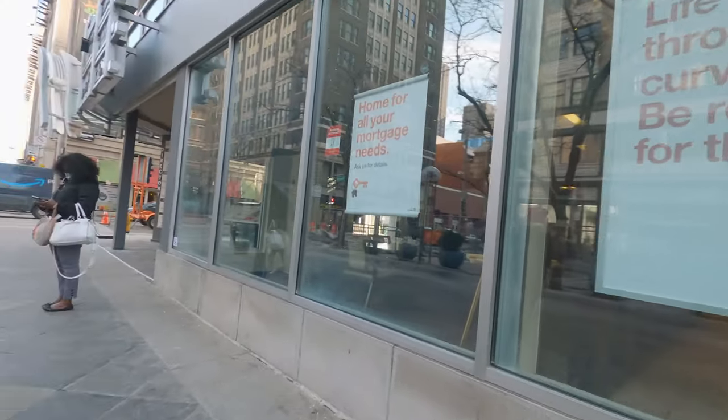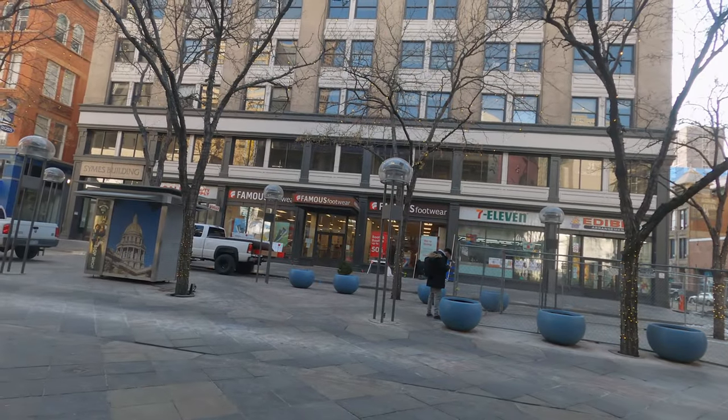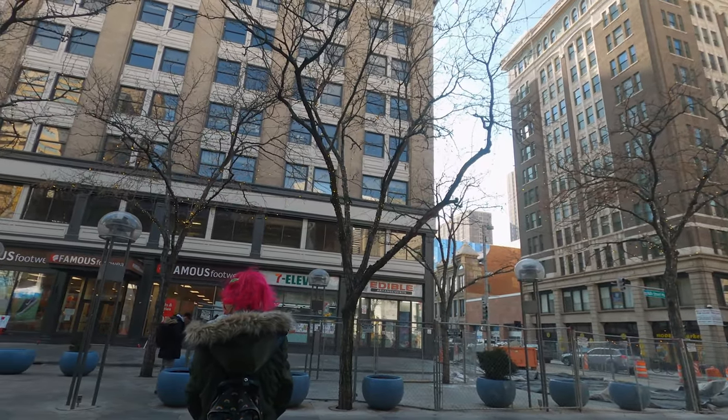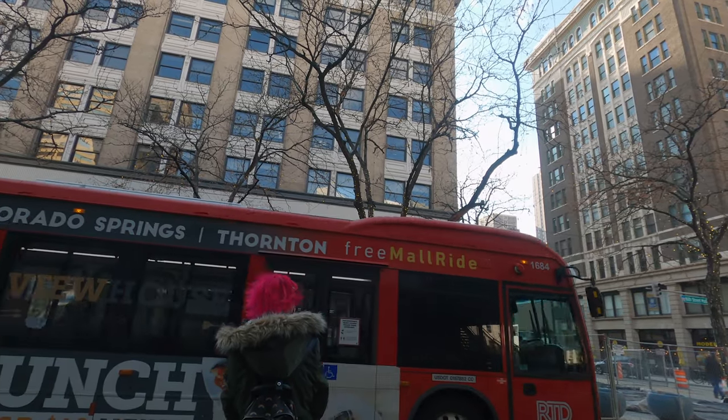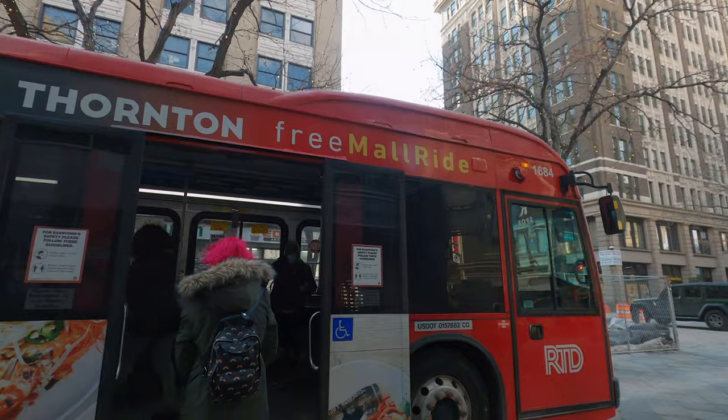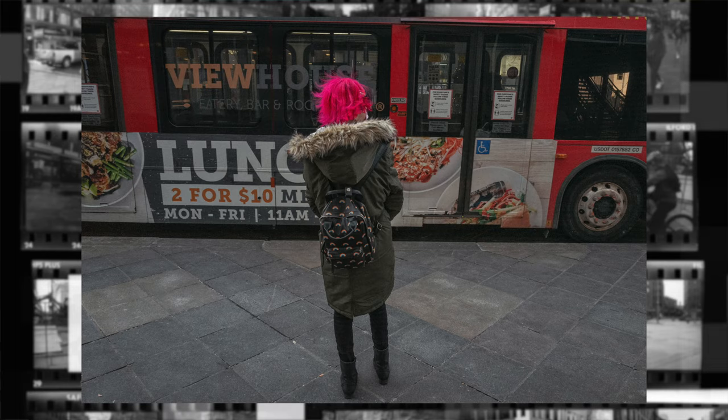I was doing a series shooting those buses and the people on them as they got on and off. I had a lot of photos I really liked and I stopped that project, but coming back to it recently, I realized I have a lot of photos I've taken since then that I can reference and implement into that project to expand on it. So definitely have multiple projects in mind — look back on your photos and put together similar ones that tell a story. Next thing you know, you've got a couple of photo projects on your hands.